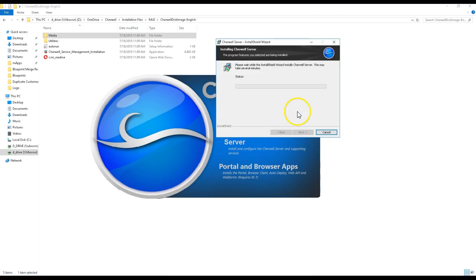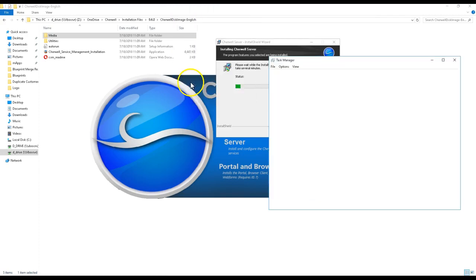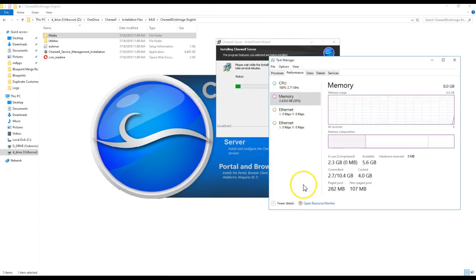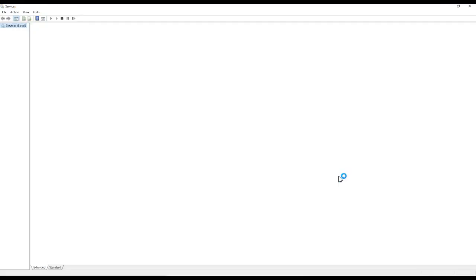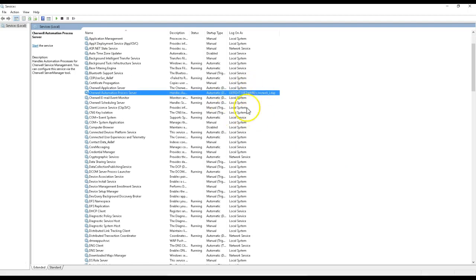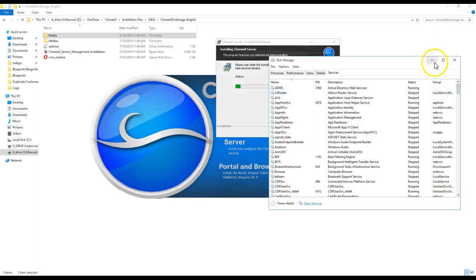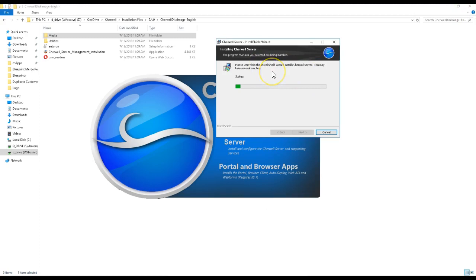This is an easy thing to screw up when you upgrade your Cherwell system, because by the time you upgrade, it's been long enough to forget that you had an Active Directory service account tied to your Cherwell system. So when you sign in and it asks you whether you need to assign new credentials or not, you need to go and look at your existing Cherwell services setup. The shortcut that I use is to just open Task Manager and go to Services and click Open Services, and then when you look at those services, you'll realize, oh, this is signing in with a service account. We need to find the credentials to that and enter it in so it sets it up again.